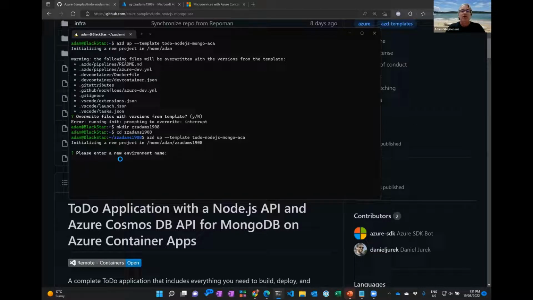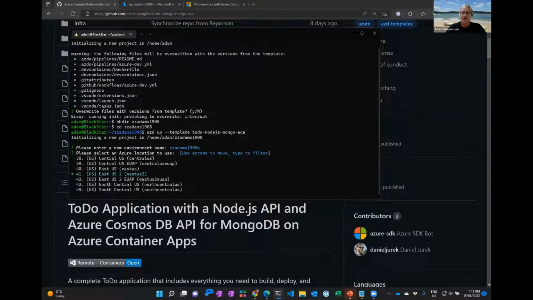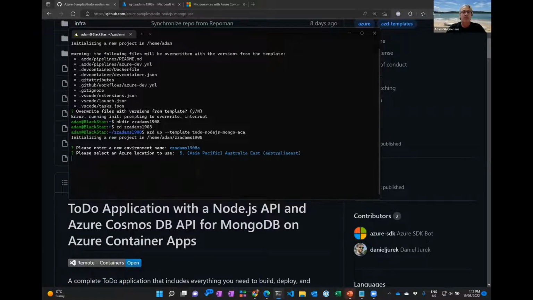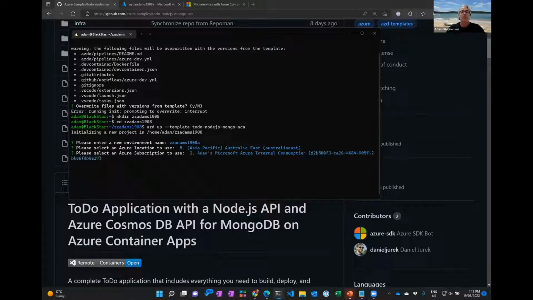Now it's saying enter a new environment name. This is the resource group name, or the folder name in Azure, that it's going to deploy to. So I'm going to specify that name. It's then going to ask me what Azure region I want to deploy to, and what Azure subscription to use. And that's all I need to do.